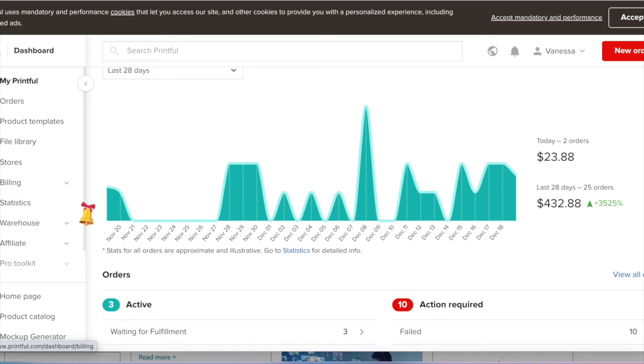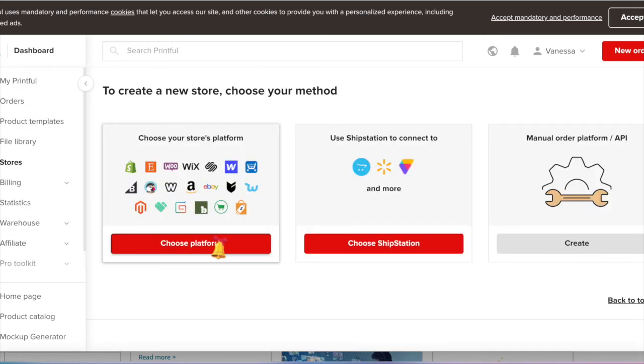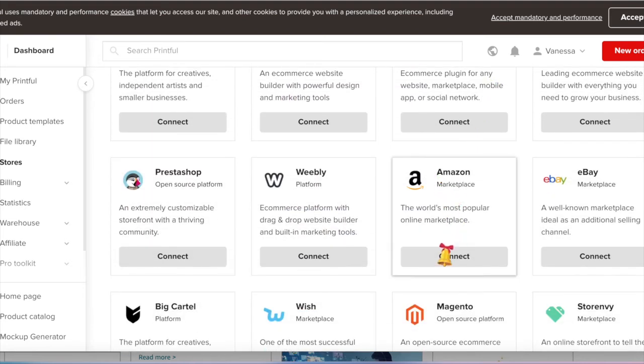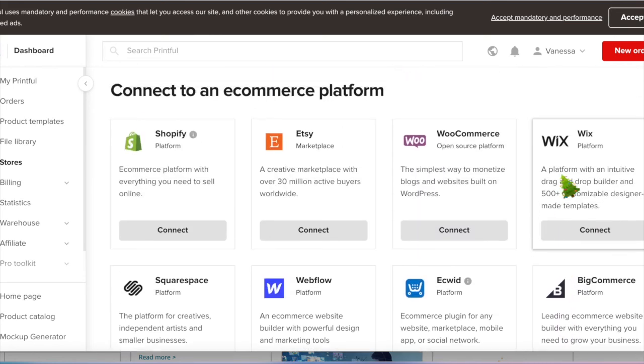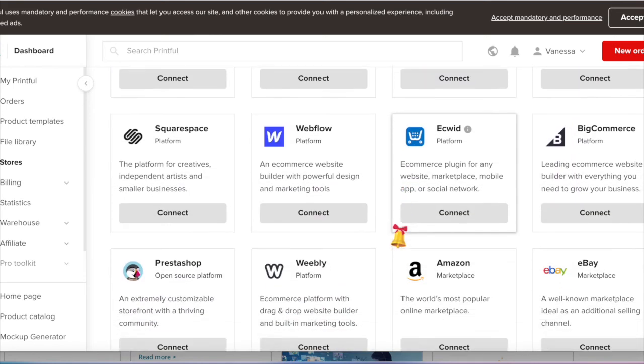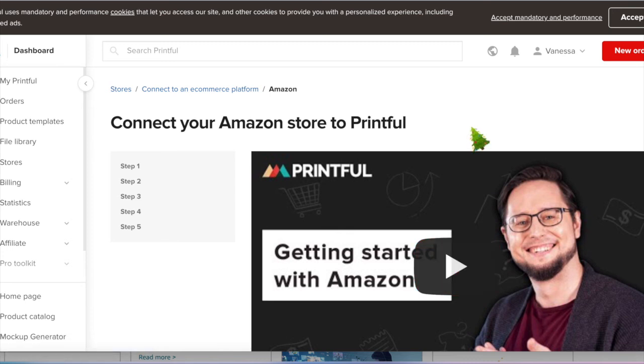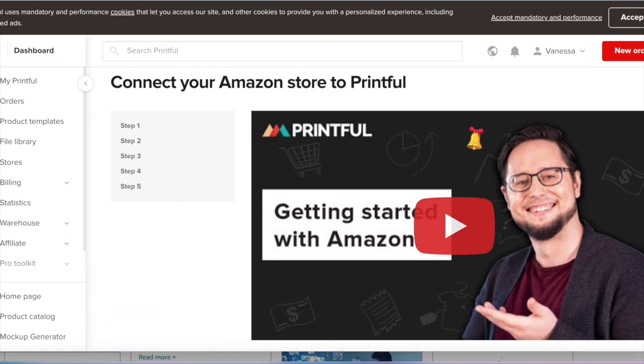There's a video that's going to walk you through linking Amazon Seller Central and Printful. It's very easy. Go to stores, choose the platform, and in this case we're going to choose Amazon, but there are various options available like eBay right here and Etsy up here, but we're going to choose Amazon Connect. Once you click Connect, they're going to bring you to this video, everything you need to know about linking your Amazon store and your Printful store together with the UPC codes and the GTIN exemption.